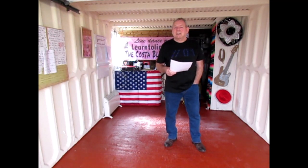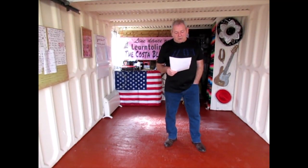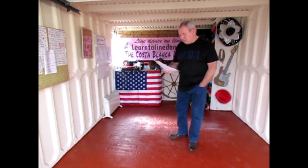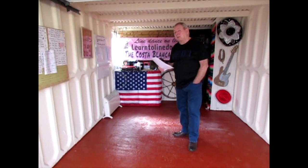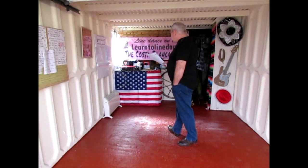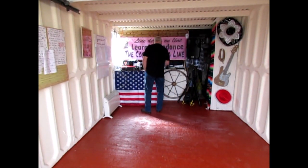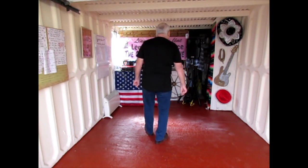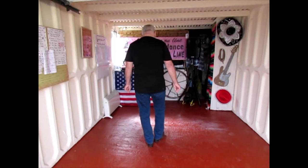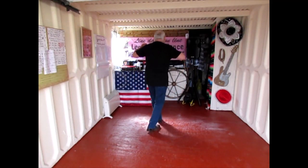Now, it's quite a fast little dance, this. It says beginner on the Copperdub dance sheet, but I'd put it in the improver class because of the speed and the steps. So let's call it beginner improver, just to be on the safe side. Demonstration first, as always. Five, six, seven, eight.